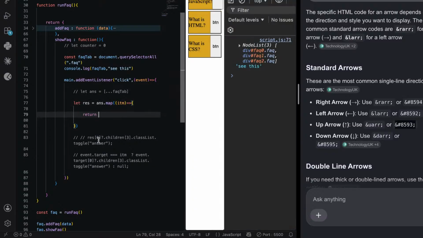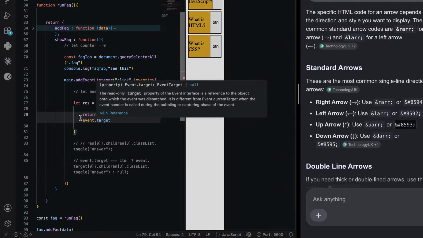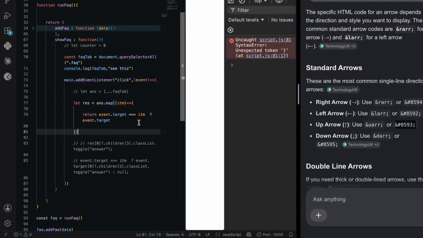Every item will become a parameter, and what we will do is return map item. So event dot target: if item equals true, which means it has a single thing which will come, and if item is true, then we are going to do this thing.